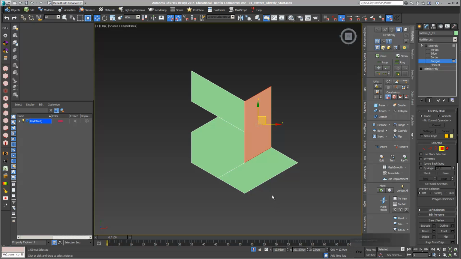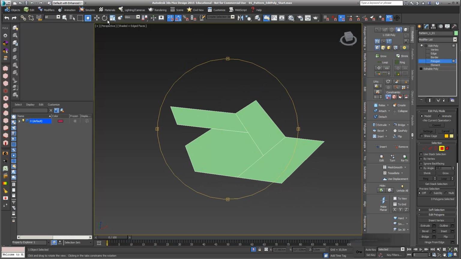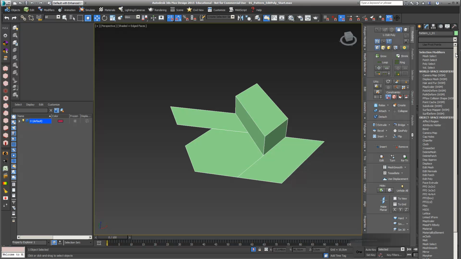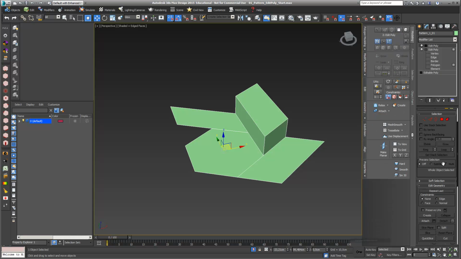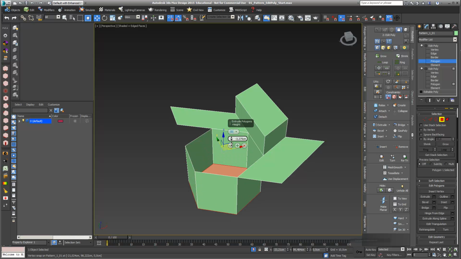I just press P for perspective, turn a little bit and choose one of the polygons, and you can see that I can, for example, under my Edit Poly, and this is all related to my polygons, extrude this, and I extrude my polygon. You can already see what's happening, and if I leave my Edit Poly and add another Edit Poly on it, and probably do something different, for example extrude this one also in the opposite direction like this.